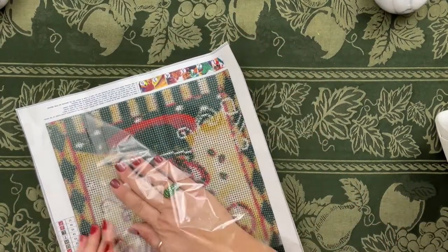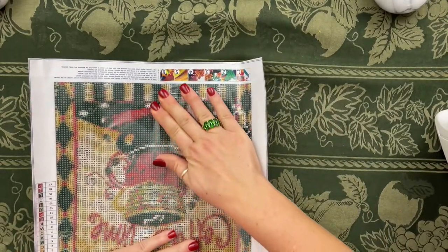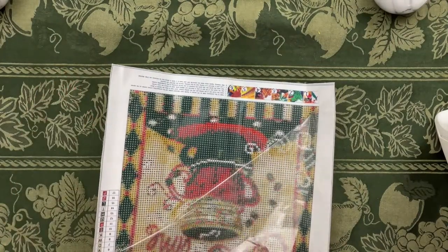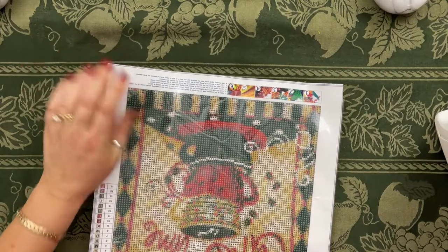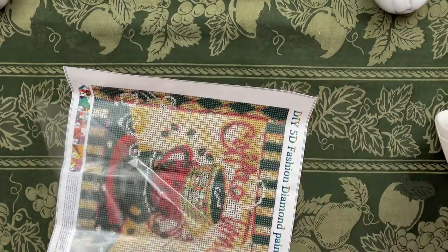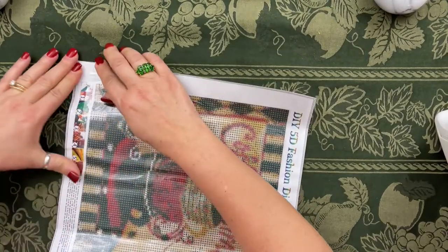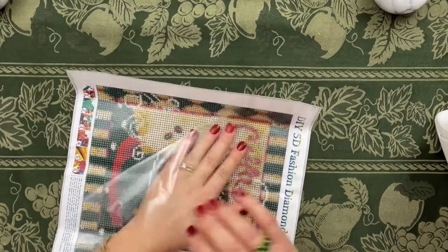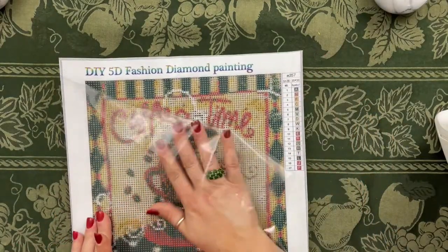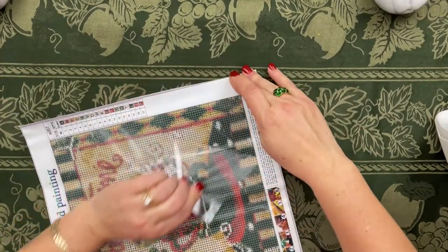We just got this out of the mailbox, opened it up. Try to flatten it out as much as you can with your hands like this. This crease here doesn't look real great either — it's pretty prevalent. I'll actually sit here and do this for a good five minutes on one of my canvases when I'm first starting out, just trying to help it along. Hubby might need to edit some of this out so I don't bore you half to death, but it's important.